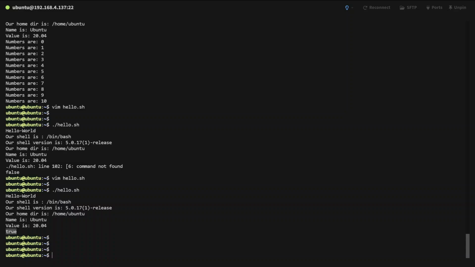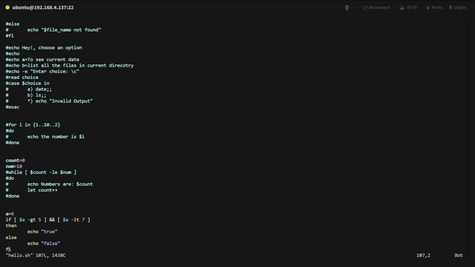And we can also perform some arithmetic operations inside the shell script. You can do that by using the following commands here.